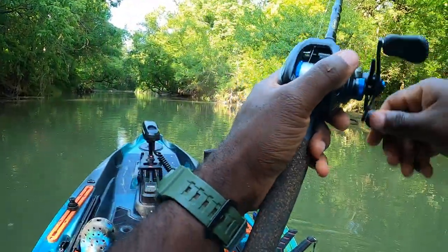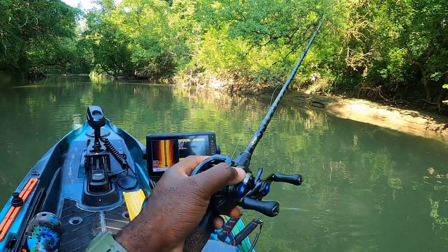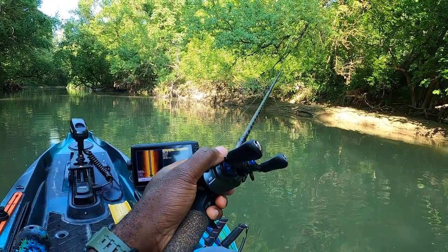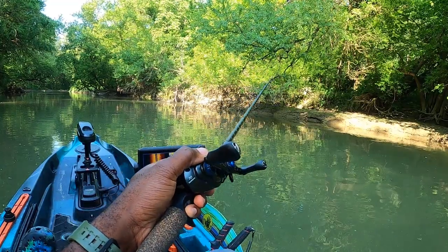Oh boy. Yeah. Back in the creek. Net rig and some bass.